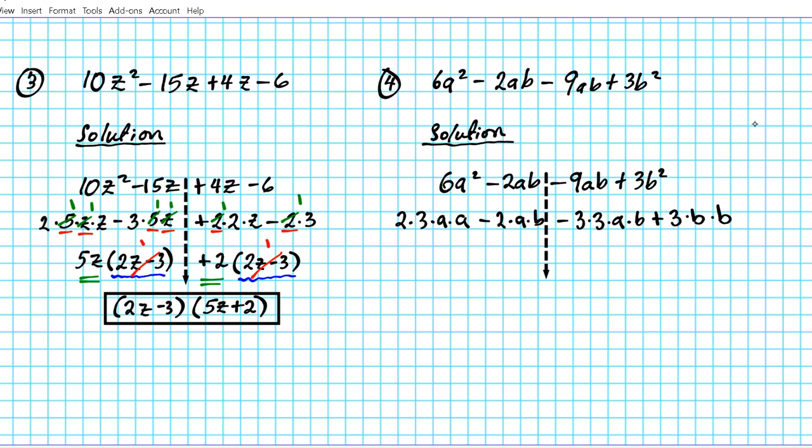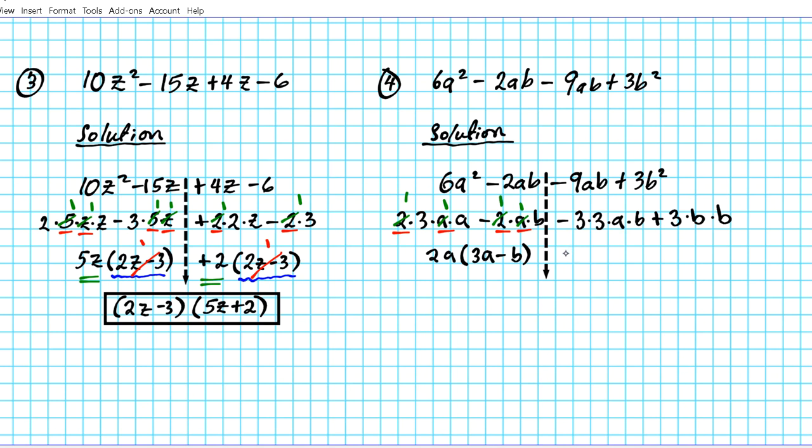Okay? All right, so now let's pull out our GCFs. On the left side, we have a 2 and a 2, and then an a and an a. So if we factor out the GCF there, we will have 2a, factor it out, and then divide it out. Okay, 2 and 2, and then an a and an a. So we're left with 3a minus b on the left side of our partition.